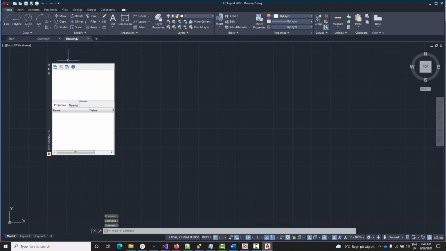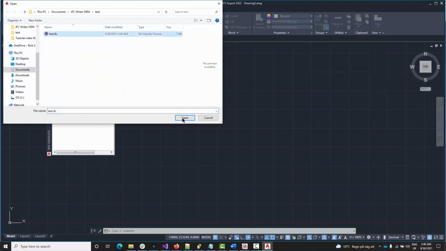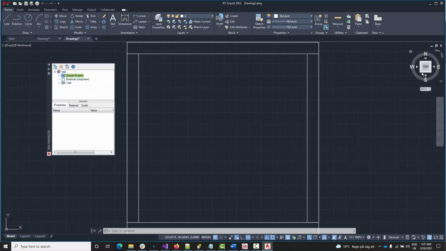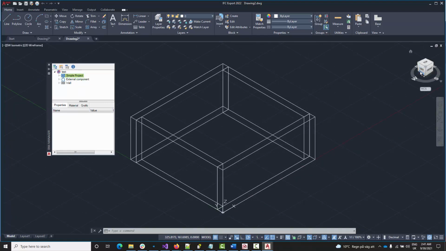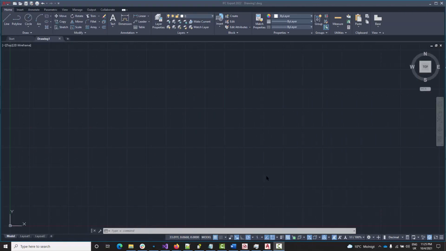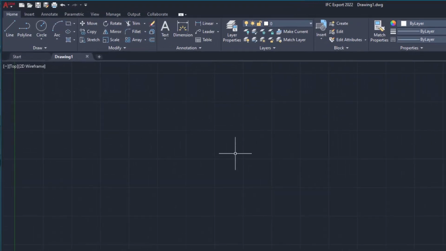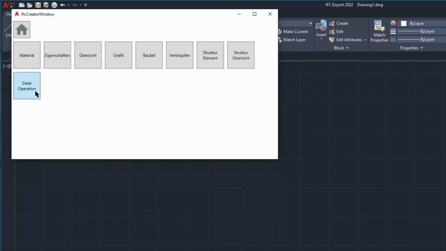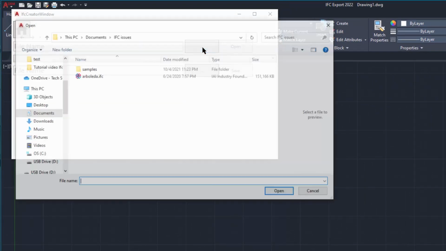Confirm the IFC content by starting a new drawing in the OEM application. Import the newly created room project. See that we have the 4 walls and IFC properties that we just exported. Using the BIM API, you can also read an existing IFC file into the session. Make corrections or apply changes to the IFC model using AutoCAD OEM and custom features.